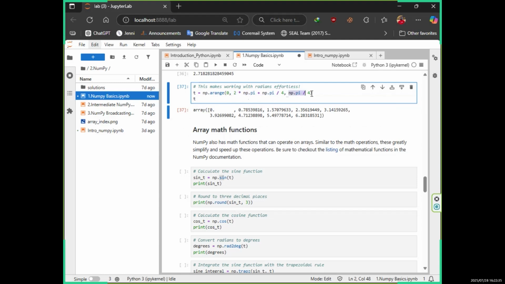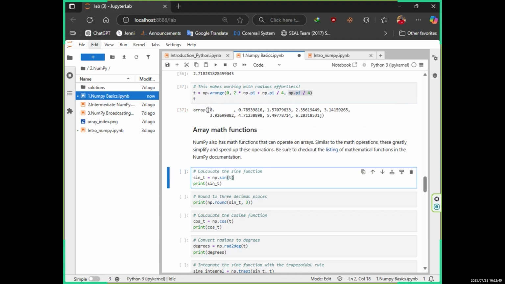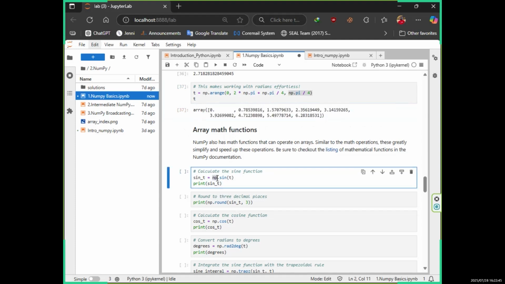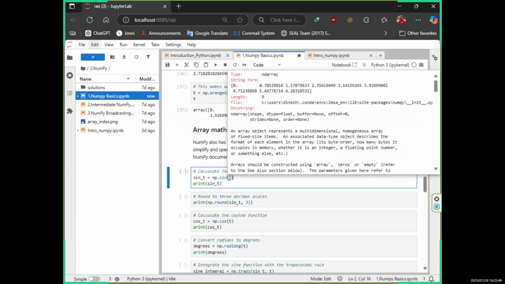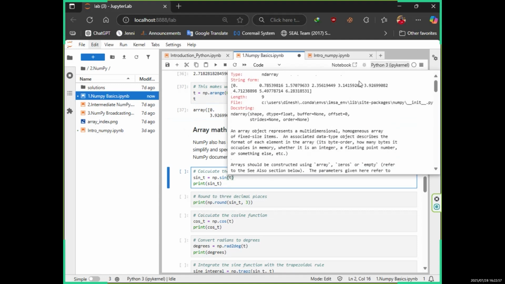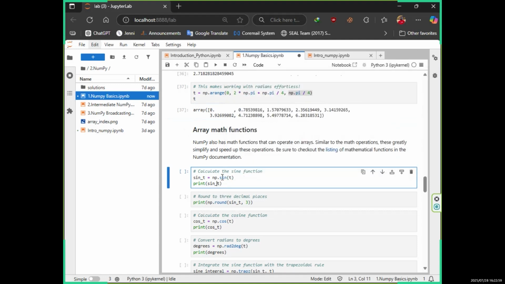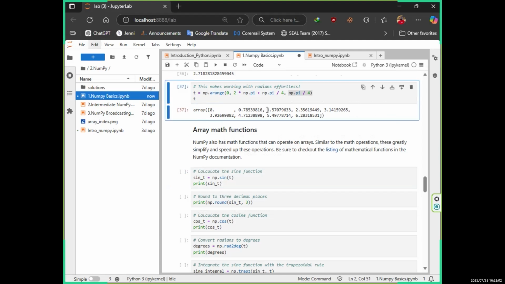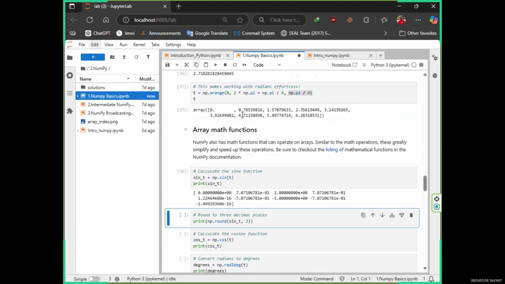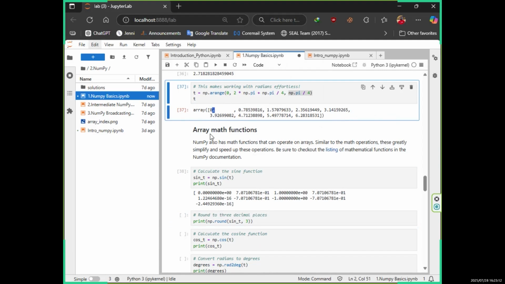And then this is the number of steps. If we need to get the sine value of all the variables here, how can we do it? We can call np.sin. If you view the docstring, it says that if you need the sine value of an array, you can call this function. Then it will automatically give you the sine values of these radian values that we have created. So if I hit this one, what should I get? The sine values of all the values in the array. The sine value of 0 is 0.